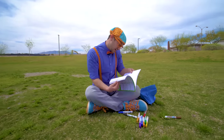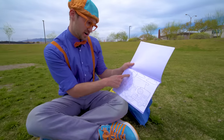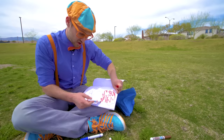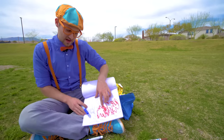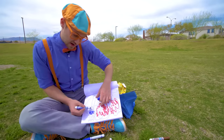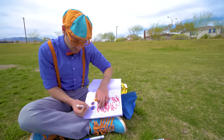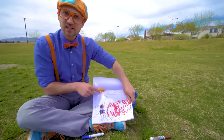Okay. All right. Looks like the 10th page is BLIPPI, me, spraying water on a house with a fire truck to save it. All right, let's make the fire truck red. Okay, nice red fire truck. And then, ooh, my shirt can be the color blue. Okay, and my hat can be blue. Yeah, and my suspenders and hat is also orange. Perfect.